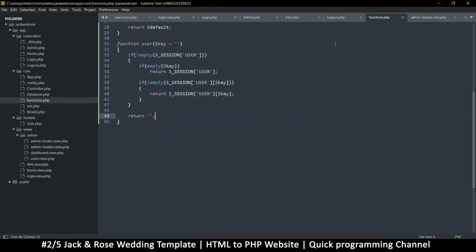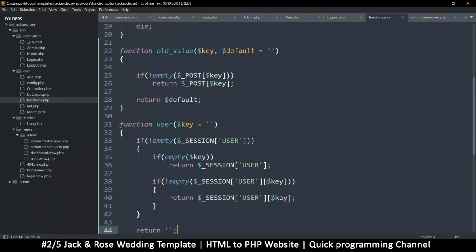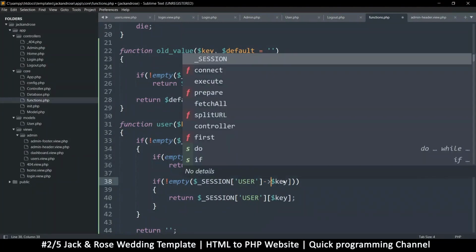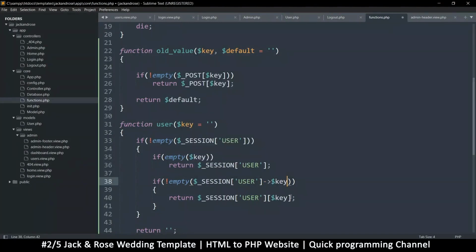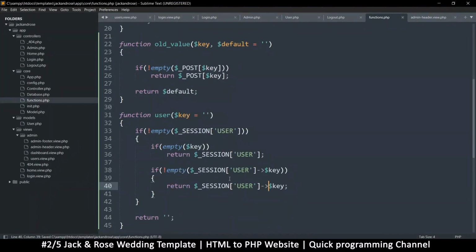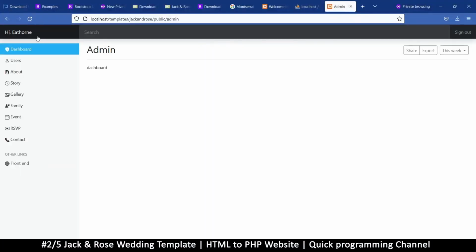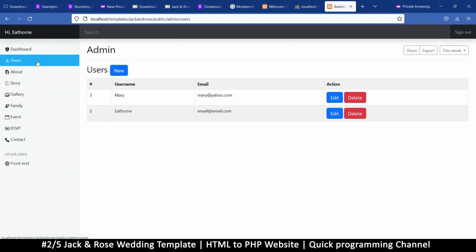Oh, right, my bad. So the key should be an arrow, like this, because we are using objects and not arrays. Sorry about that. Okay, there we go. If I logged in as Mary, that's what will show there. So users, great. Dashboard, users.